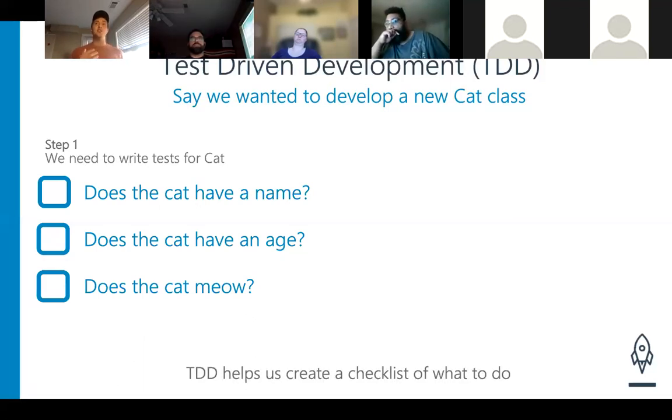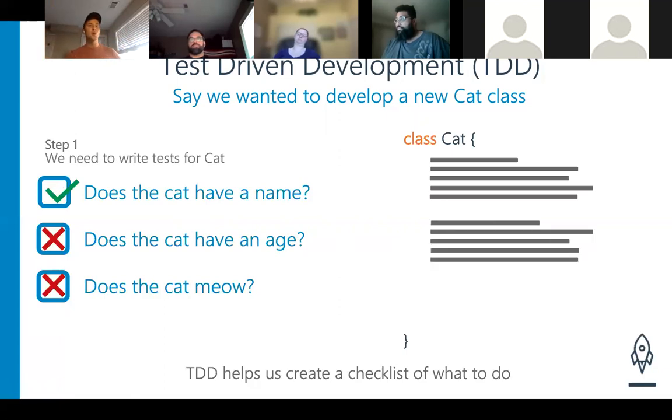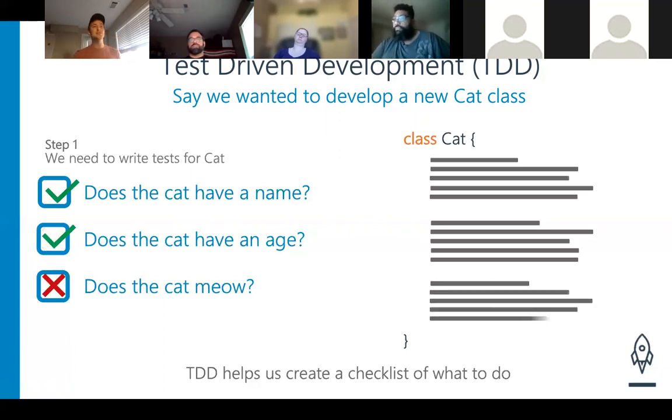So like I said, TDD helps us create a checklist of what we want to do. When you run your tests for the first time, because we haven't even created the cat class, like I said, they're all going to fail. You're going to see a lot of red, and it doesn't make for a good morning. But that's where we start to build this cat class. As we begin to build it, say now I have a name, we can check things off our to-do list. We write our next function, we write our next variable, we check that part off of our to-do list, and then we continue to do this until everything is checked off of our list. This keeps us focused on our main goal, what the cat should actually do, what our class or application should actually do. And in the end, we have fully working code and tests to maintain that into the future. Hence why TDD is so popular.